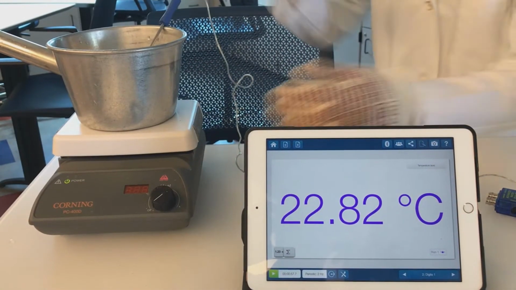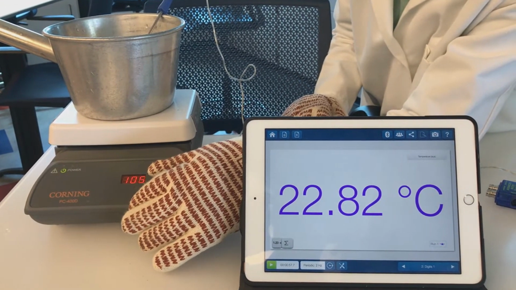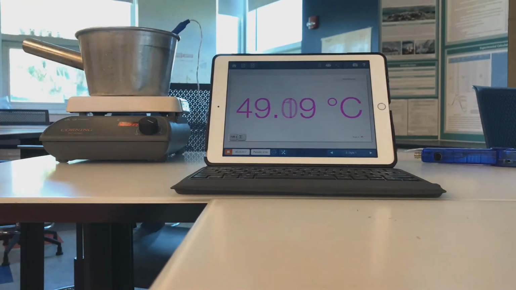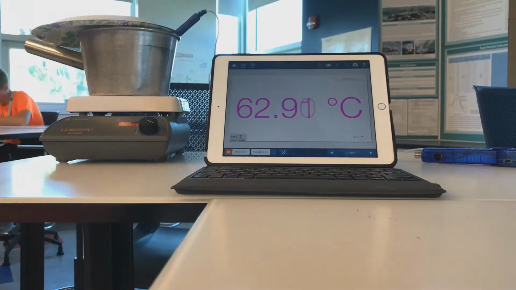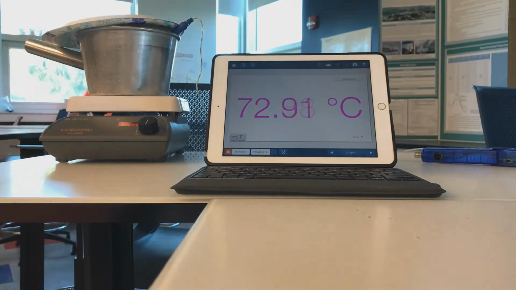After donning heat-resistant gloves, the hot plate was attached to a power source and set to 86 degrees Celsius. The pot was then placed on top of the hot plate, and a thermometer was used to check that the water in the pot had reached the set temperature. A paper plate was also used as a lid to expedite the heating process. The hot plate was then unplugged while the pot cooled to a safe temperature.